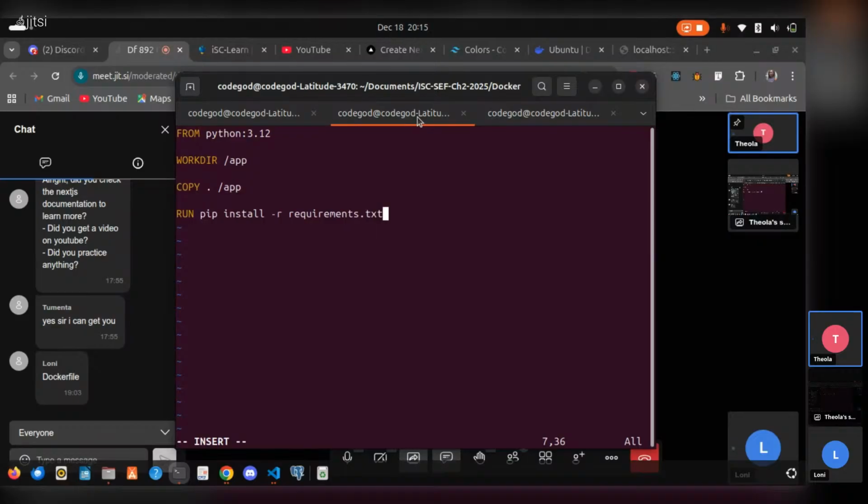So we can skip that command and then go to the next command, which is EXPOSE. So on another line, write EXPOSE in capital letters, same way you have this one. Expose. Okay. So for this expose command, write expose 5000.